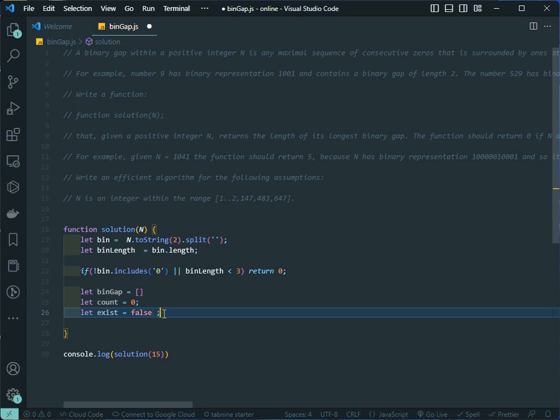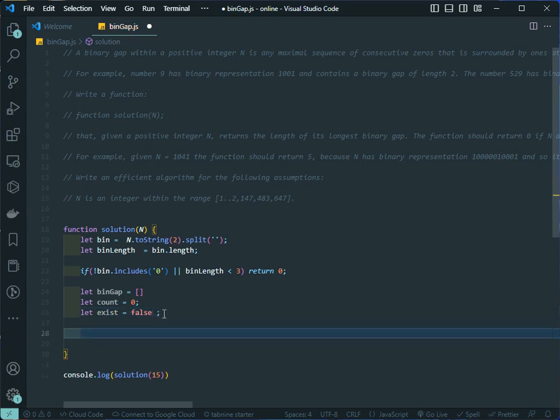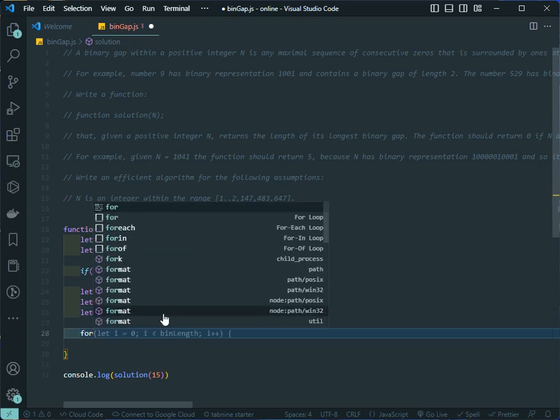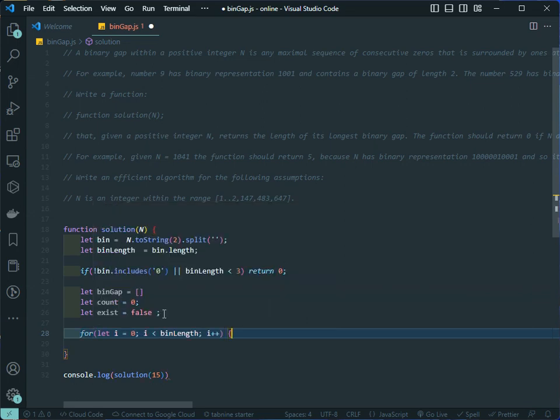Now here I'm going to loop over the array. Say for let i equals 0, i less than binLength, i plus plus.